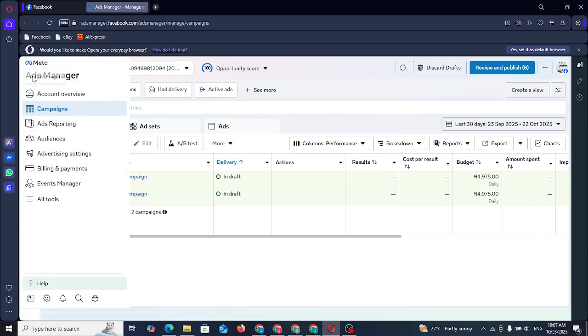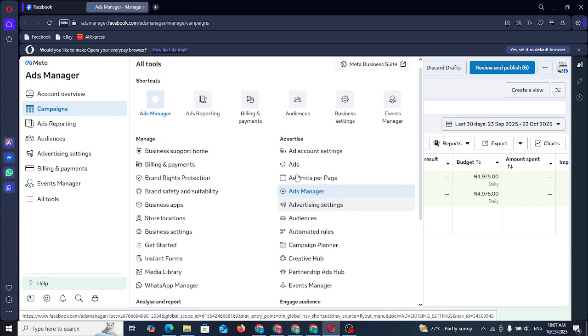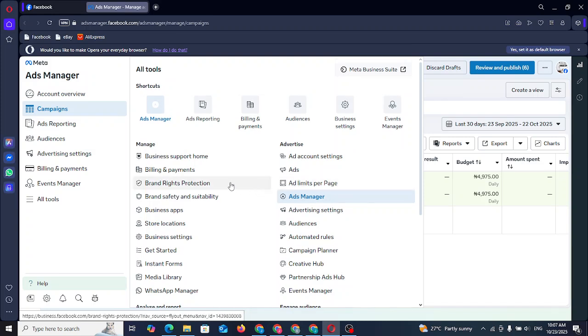So by this side of the listing, you see account overview, campaigns, ads reporting, audiences, advertising settings, billing and payments, event manager, all tools. If you're looking at all tools, all of them have different things that they are used for.